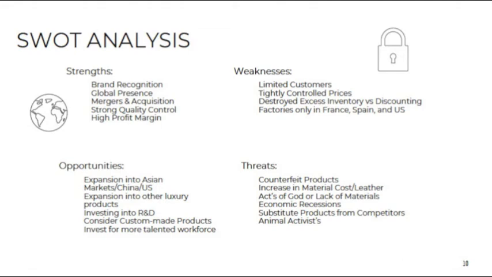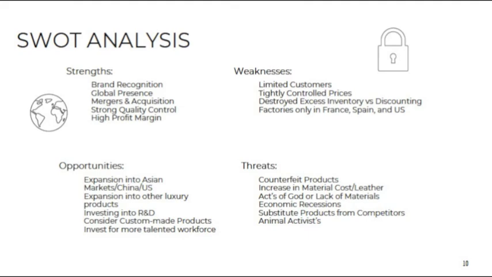Within the weaknesses, there is a limited customer base as they are broken into three segments: absolute, aspirational, and accessible. At the top of the pyramid is the absolute segment, which consists of individuals of high and ultra high net worth. Aspirational customers are the top 10 income earners, such as celebrities, professionals, and businessmen. And lastly, accessible customers are most likely you and me, typical college students or your average Joe, who wants to have a taste of luxury and experience being a part of the elite group.